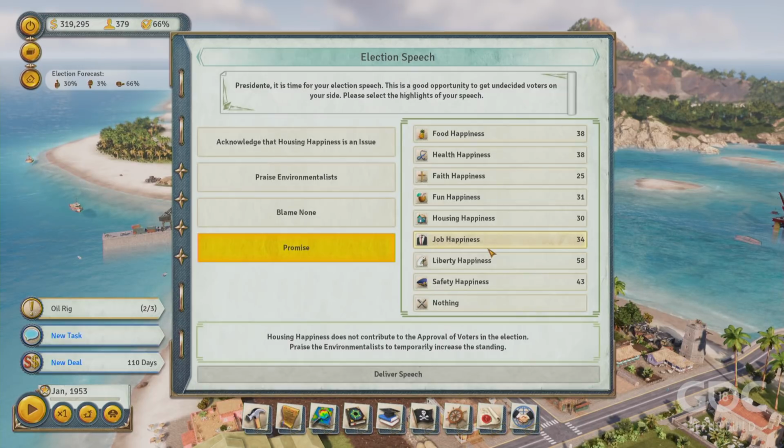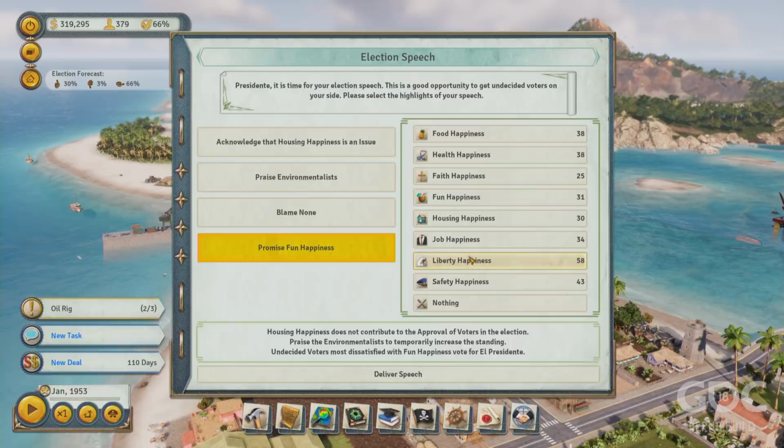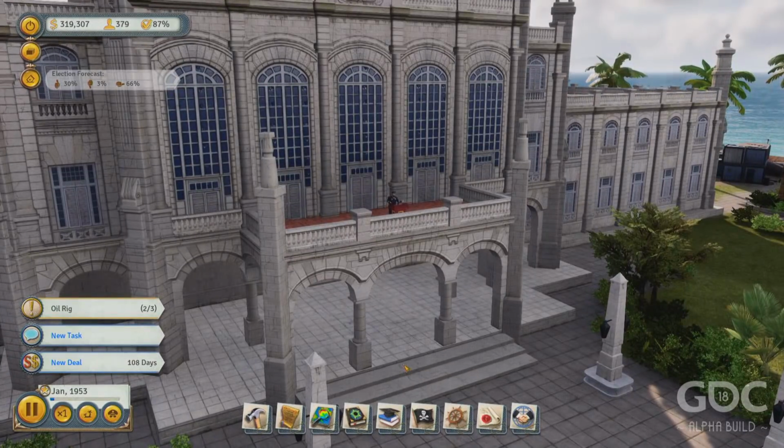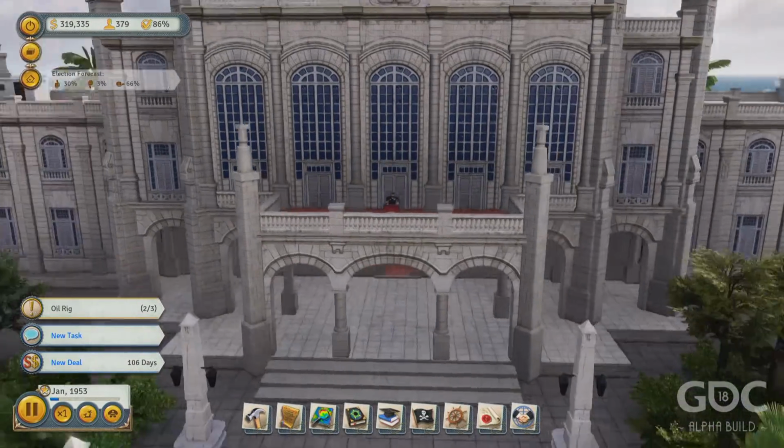And we can promise something here. This is an important part of the election speech, because if you promise to improve the amount of fun that people are having on your islands and you don't deliver it over the course of your term, that is actually going to make it even more difficult next time you try and get re-elected.